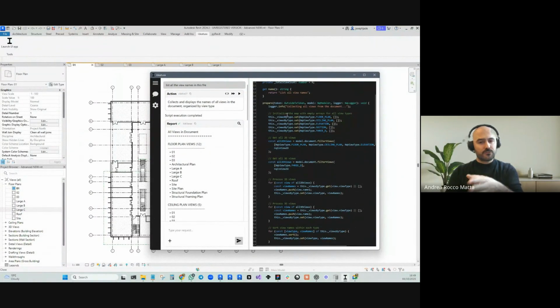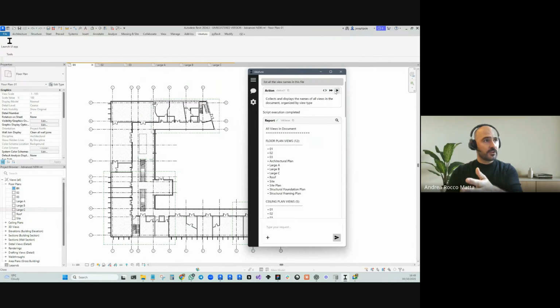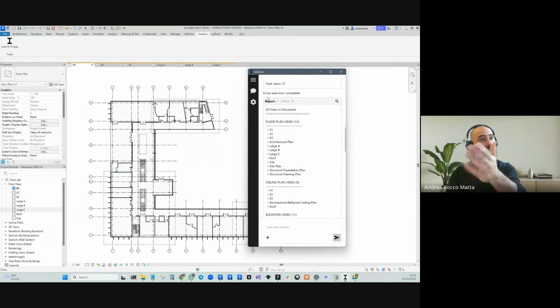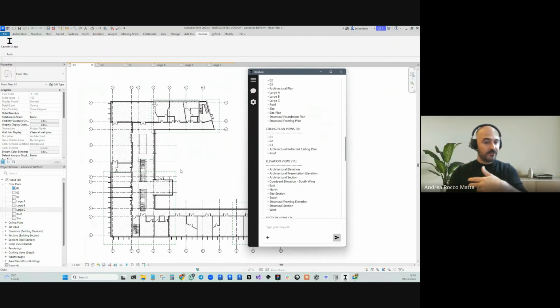In this example, I'm going to show you something simple. I'm not going to show you the code that we generate for the creation of dimensions, but we can do that on a different occasion. In this case, you can see it's initializing the research of all the views, it's capturing all the 2D views, all the 3D views, it's processing those 2D views, etc. If you're happy with what you see, you don't necessarily have to check the code, of course. You can just run the automation. In this case, it's running in the background, and it's probably going to regenerate exactly the same report message you see in here, okay? So it's capturing all the floor plans, all the ceiling plans, all the elevations that are actually present in here in the model.